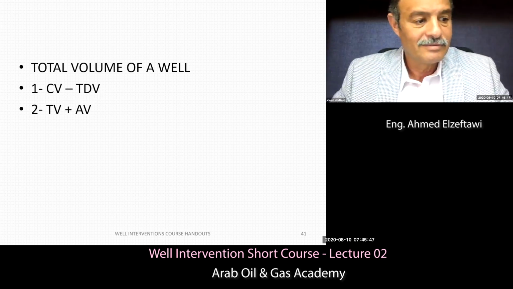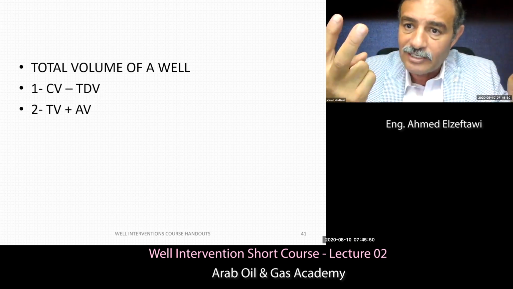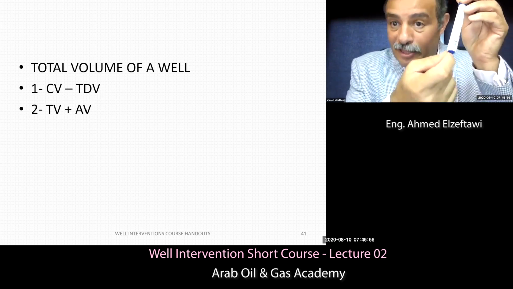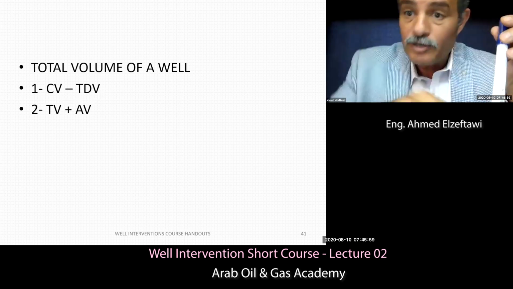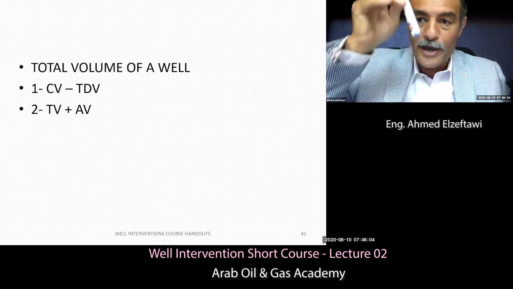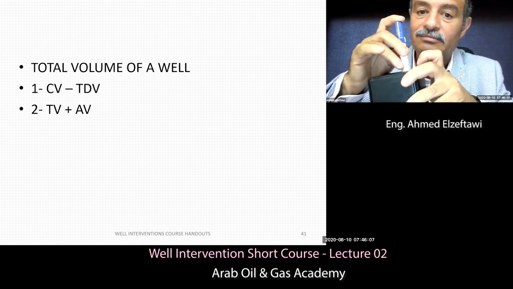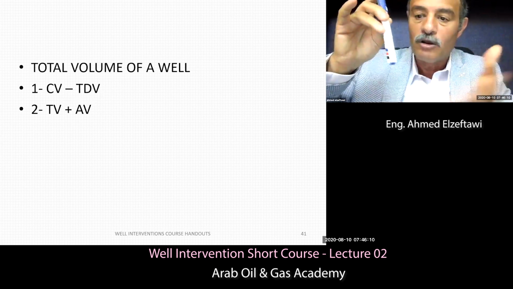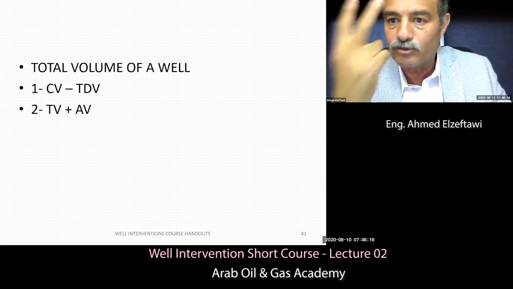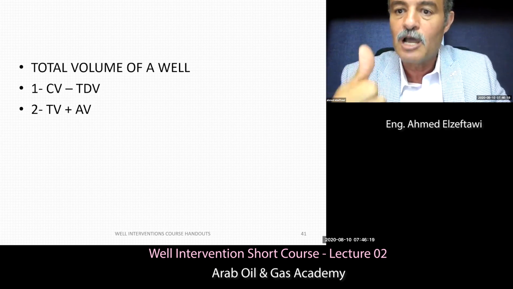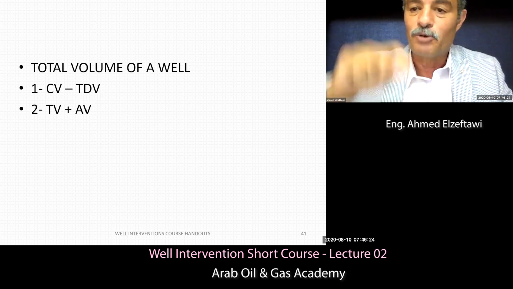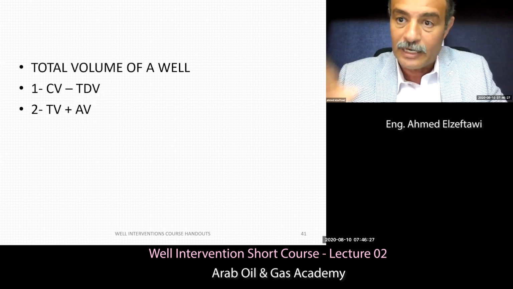Why? What comes out is the sum of two things, actually. The tubing displacement volume, which is represented by the thickness of this meter, plus the tubing volume itself, because in the previous case I was running it open hole. So while running in the hole, the tubing was filled. But now I am not filling the tubing because I have a plug here. So what comes out is the tubing displacement volume plus the tubing volume. So it is 50 plus 150. So what comes out is 200 barrels.